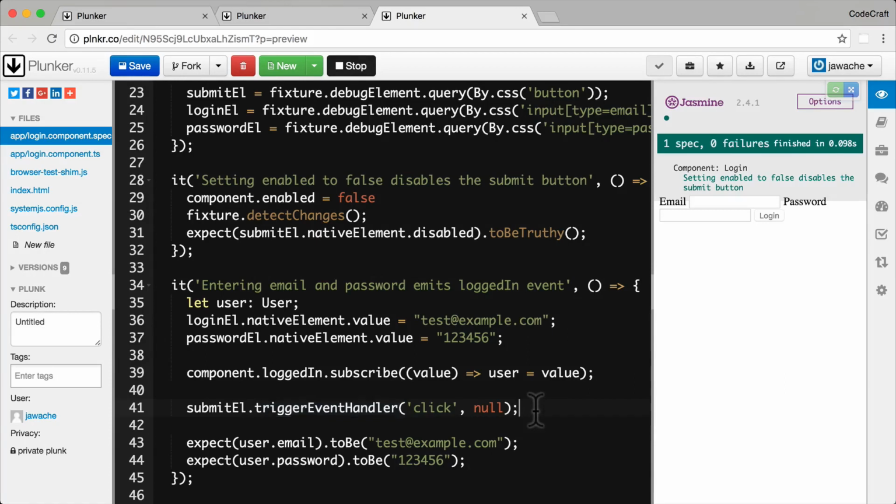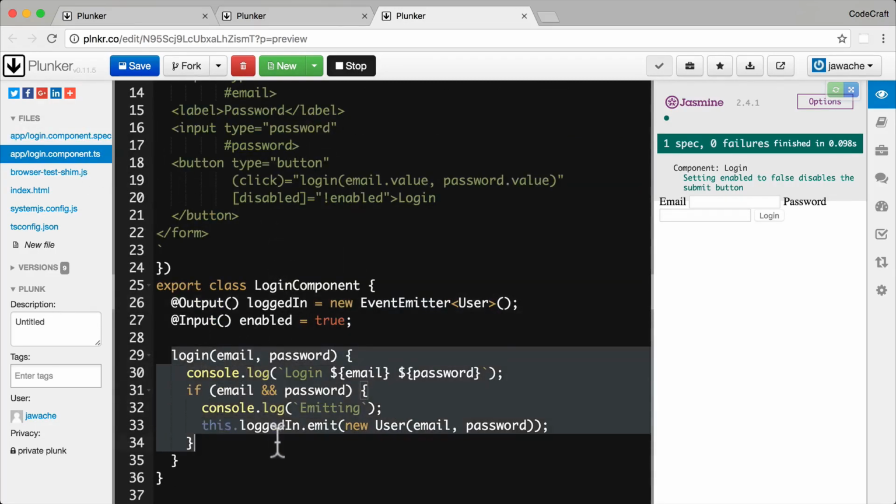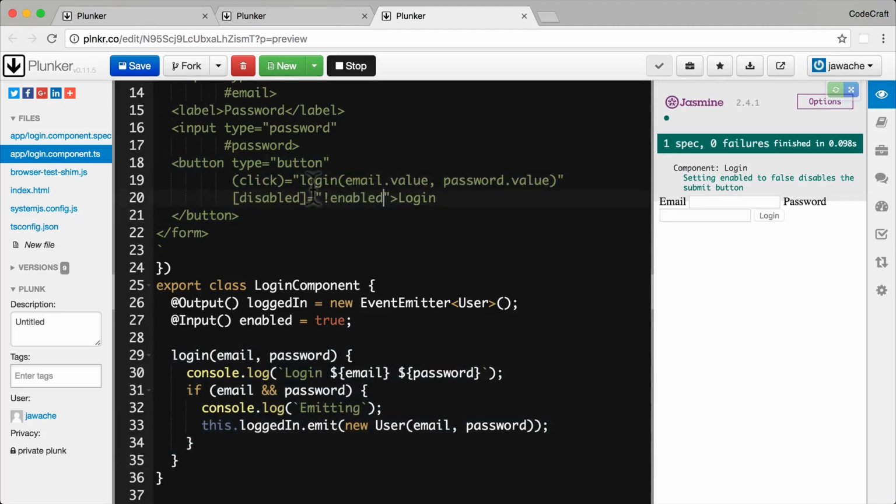Now, an important thing to realize here is that triggering this click, if we go back to the login component, this triggers this login function here. So we're essentially clicking this button, which is then calling this login function. And then in this login function, we are emitting a new user object on the logged in observable.